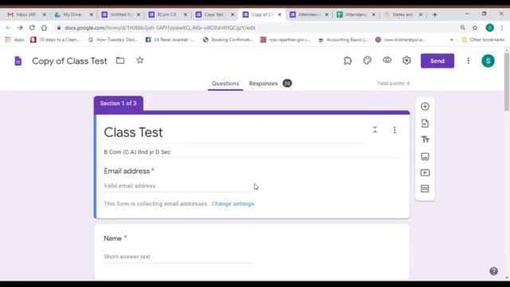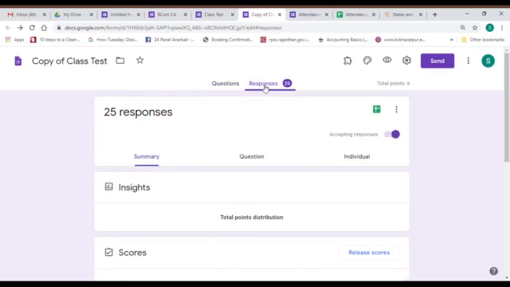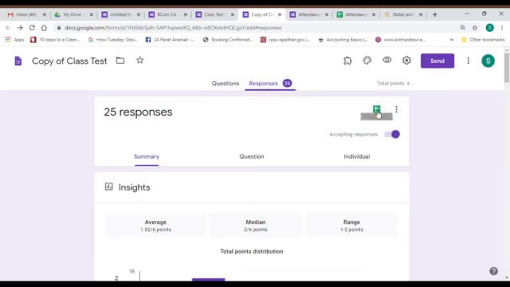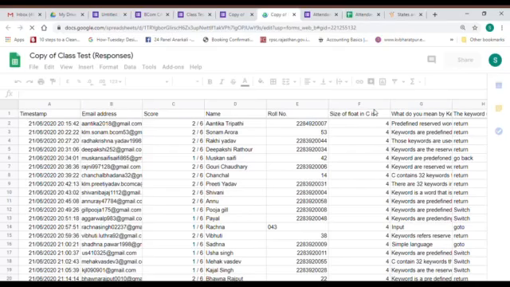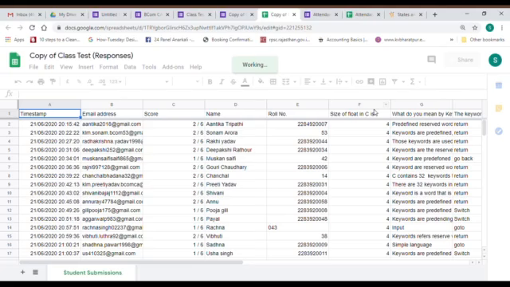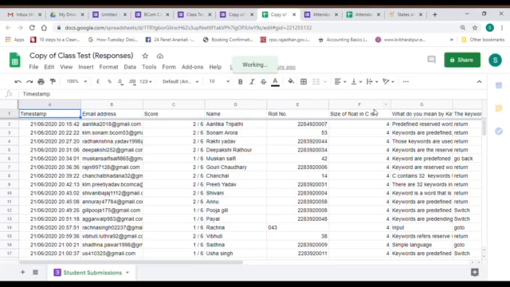Now the question is how I can grade the subjective questions for my students. So again you have to select the responses tab and go to your responses sheet. So these are the responses of my students for each question. Here I have to use the add-on Flubaroo, which will help me to give grades to the students manually.